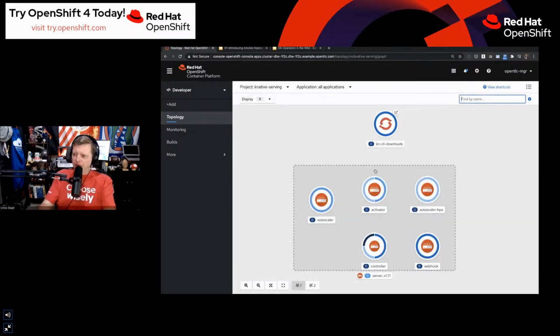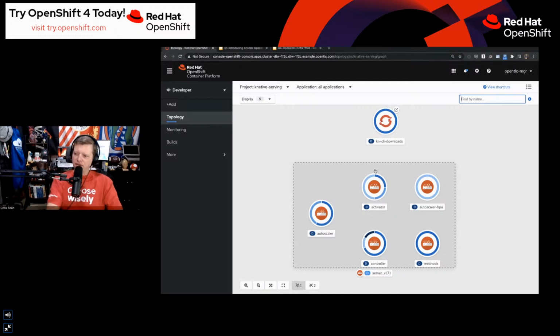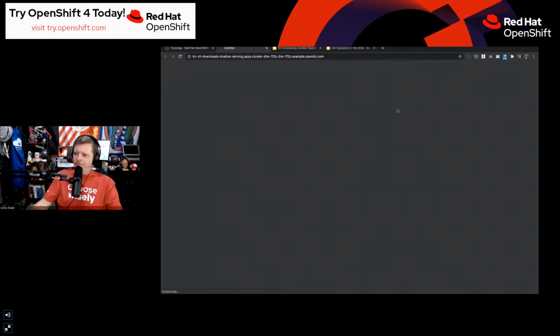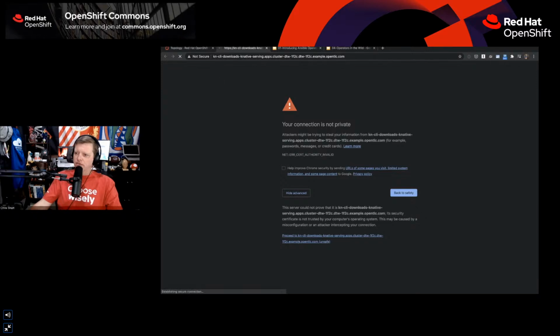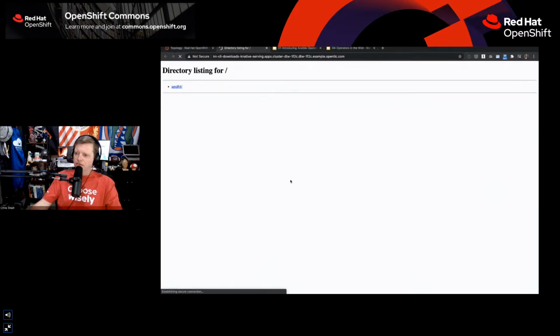There we go. All right, so if you see some of these half spinning circles, they are going to go from light blue to blue, meaning that they've been downloaded and now they are running. That dark blue full circle is I am running, fully active kind of thing. Once this is all up, it looks like it is, we can hit the endpoint here. Walk past our certificate issues here, because why spend the compute on certs?